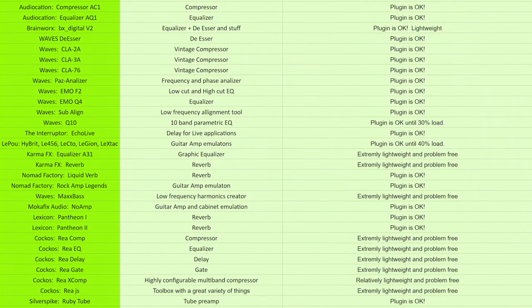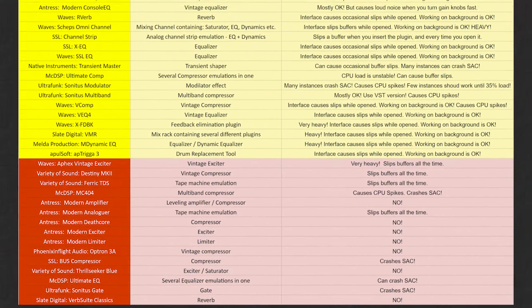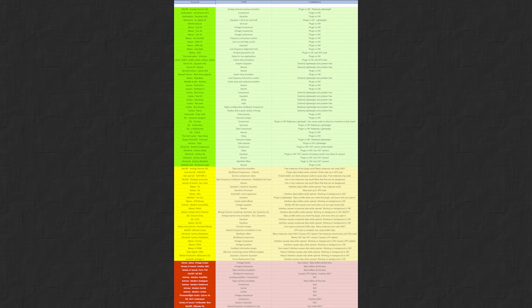Finally, I have something for you. I did my own testing of 85 plugins and I made a chart for you to use. They are all plugins with no delay, which work with SAC right away, but as you can see in the chart, not all of them work the same.